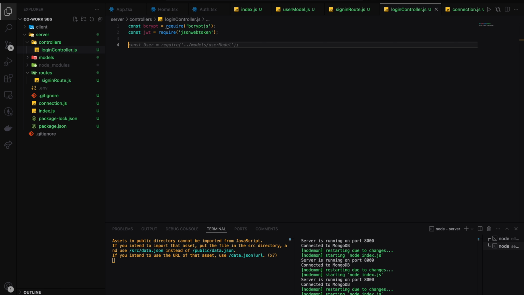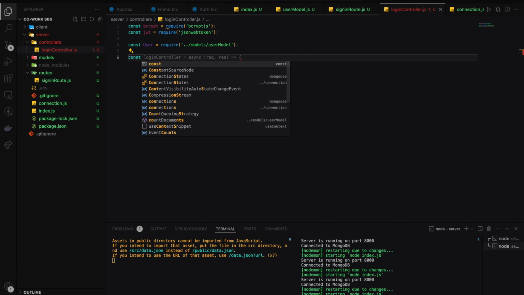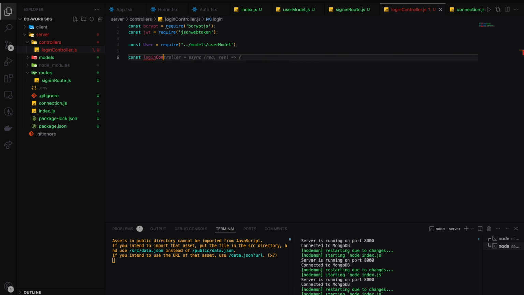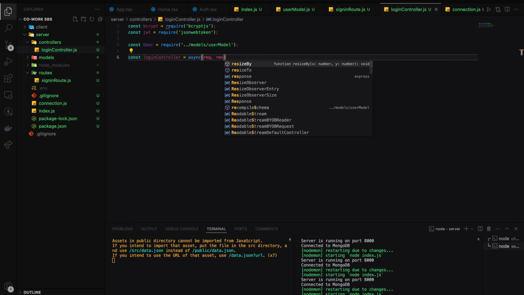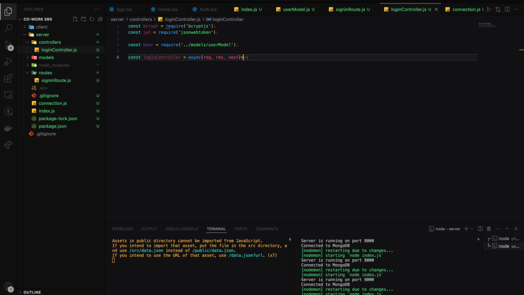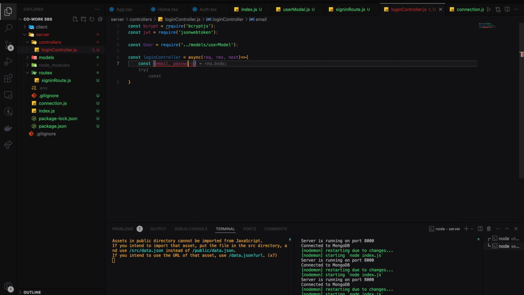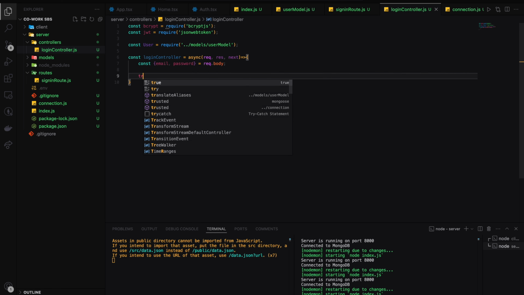After that we need the user model, and then we need const loginController equal to async, which takes request, response, and also next. It requests the email and password from the body, so const email and password from the request.body.